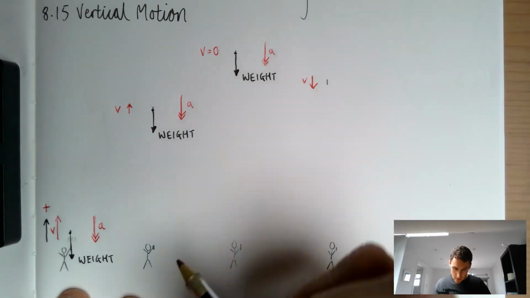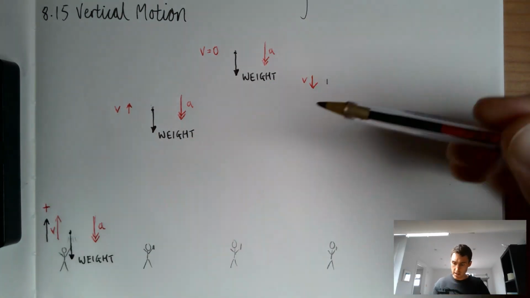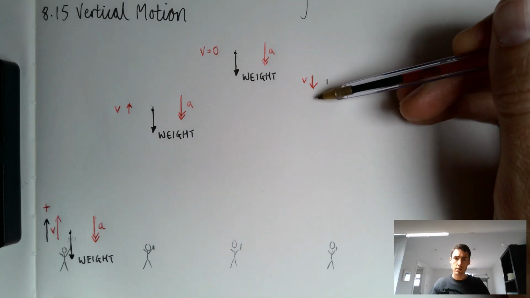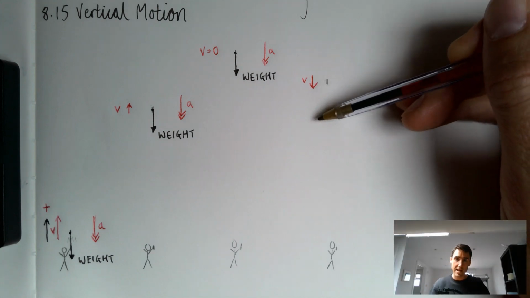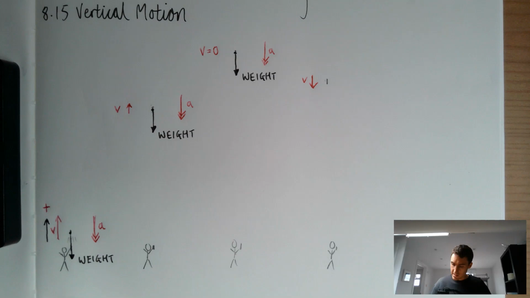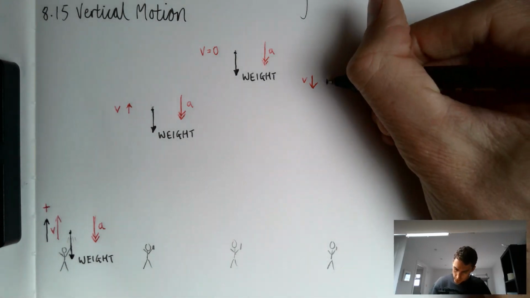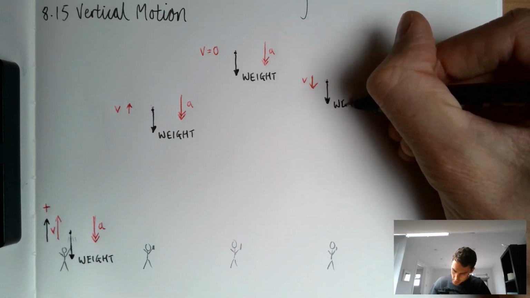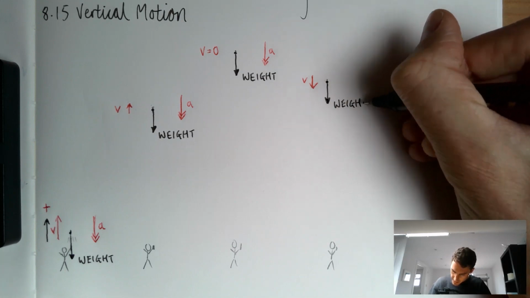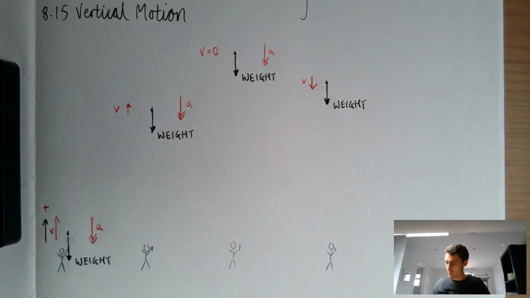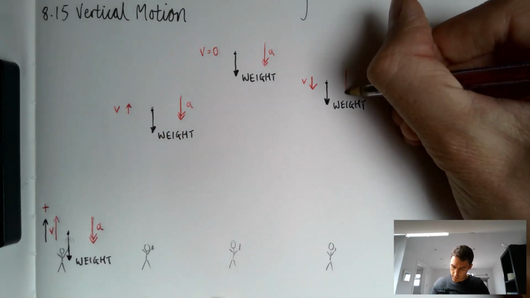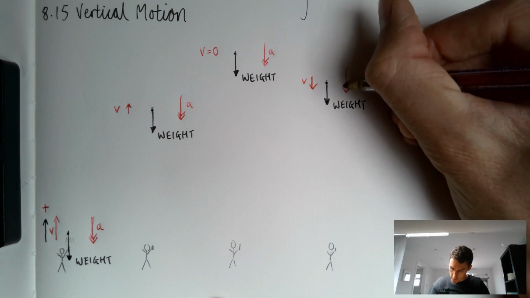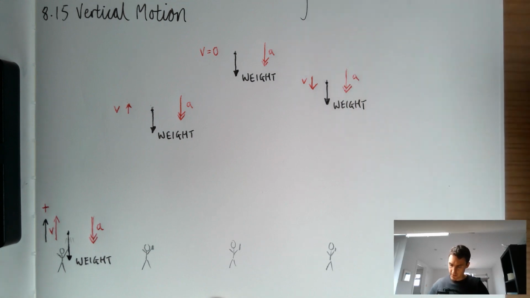And notice where it had a positive velocity in the beginning, now it's got a negative velocity because it's accelerating in the negative direction. Why is it accelerating in the negative direction? Well, if we draw the force diagram, it's still just the weight acting. There are no other forces affecting it. We're ignoring the drag just to make things a bit simpler. And therefore, it must still be accelerating in that direction because there's a resultant force downwards like that.